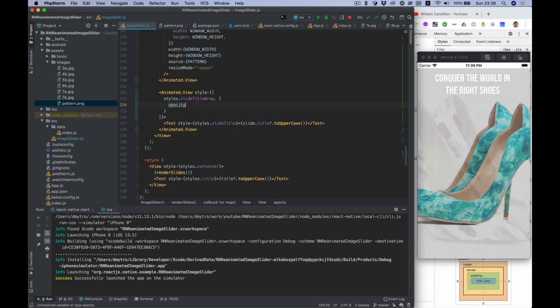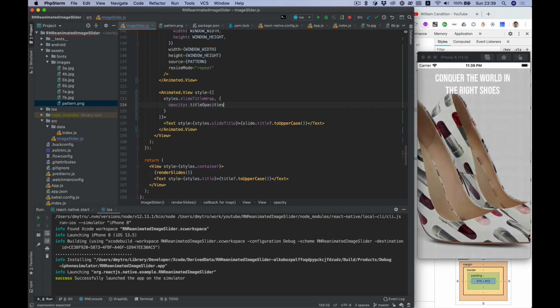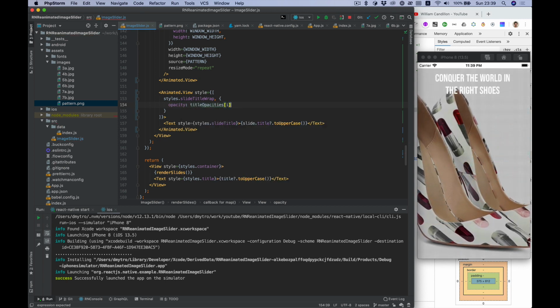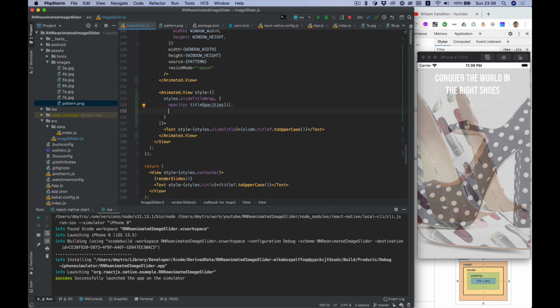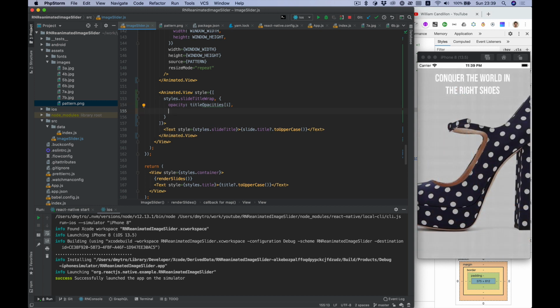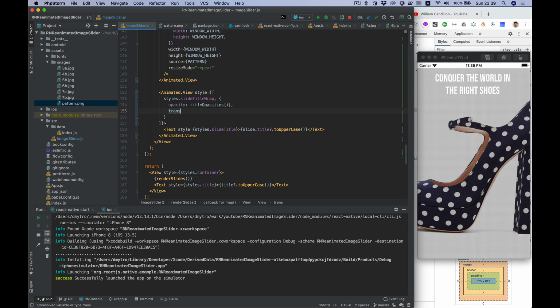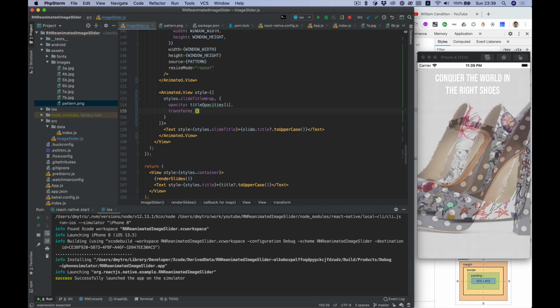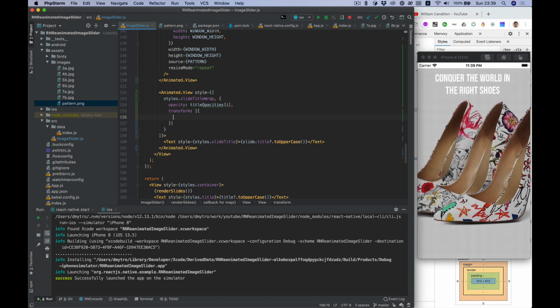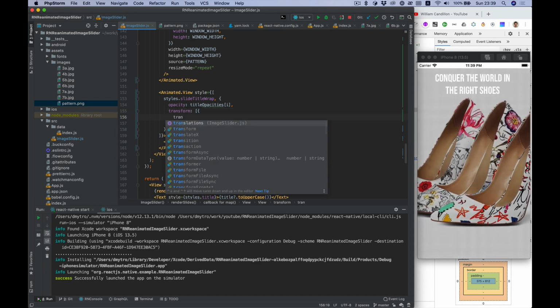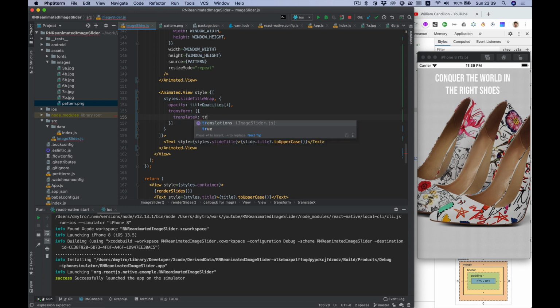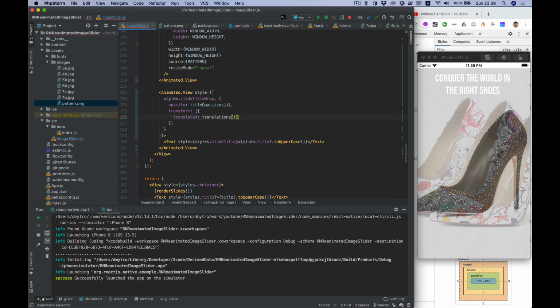Opacity, title opacity for the current index, and transform, translateX with the translation value.